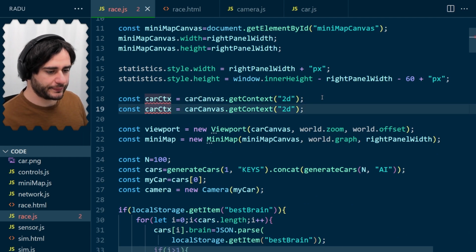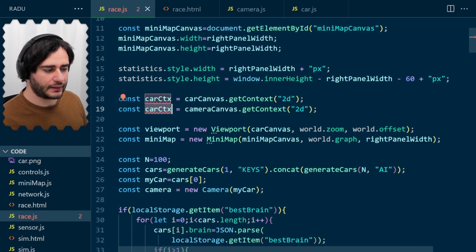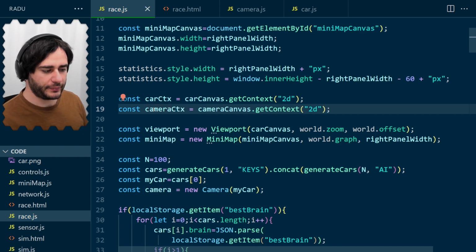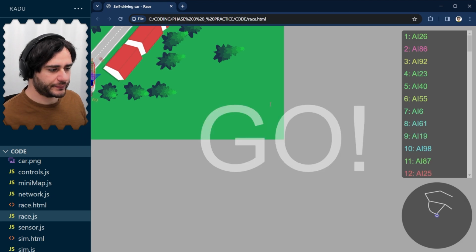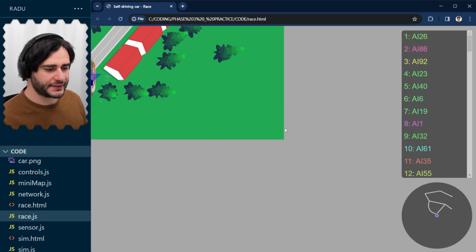Let's copy this, paste here camera canvas, and cameraCtx will be this. Let's save and see if it works. And it doesn't really work. What happens is that the camera canvas is here, it's pushing this one to the left. They need to be vertical.